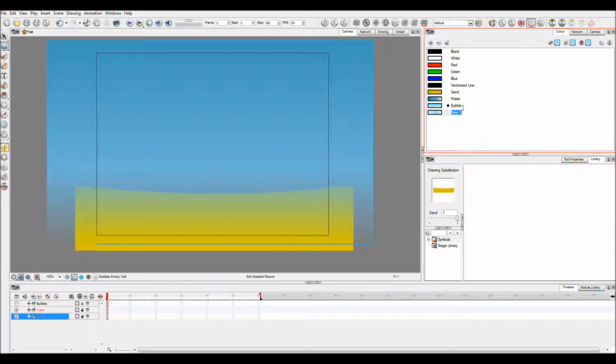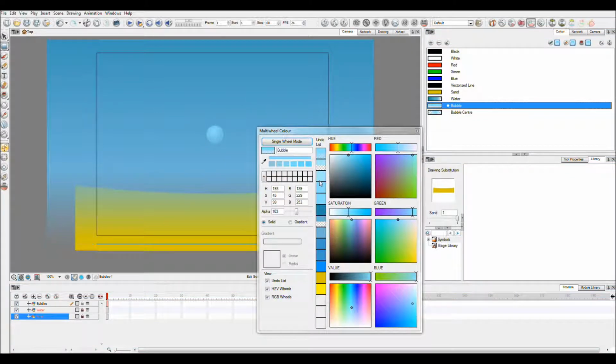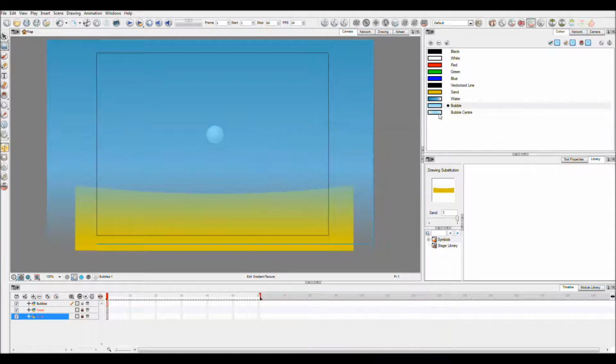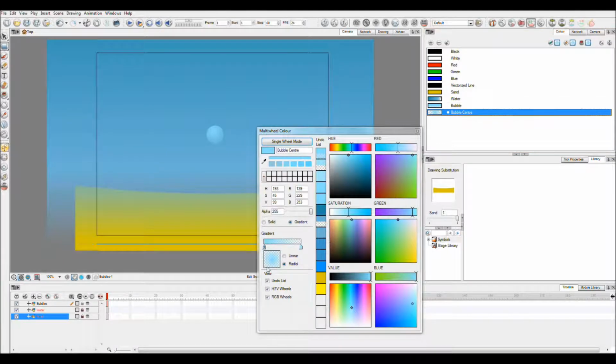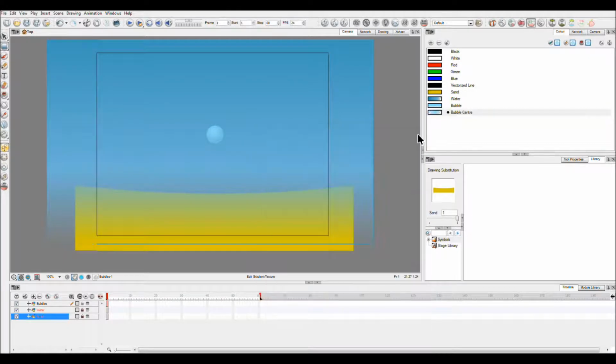This is my bubble outline. And this is my bubble center. So where is my bubble? Let's look at it. As you can see, I've got the outside of the bubble, which is just a circle, and it's light blue, which is about half opacity on it. And then my bubble center is a radial gradient with some blue in the center. So I'm assuming that at this stage you can all set up your own scene. Now with the bubble, you want to create it in the center of the screen.